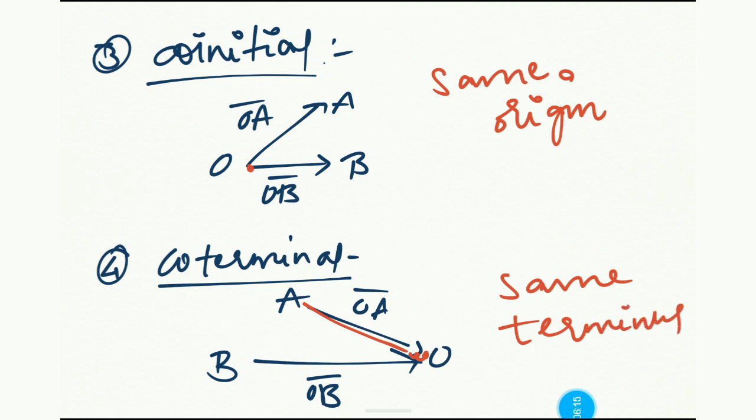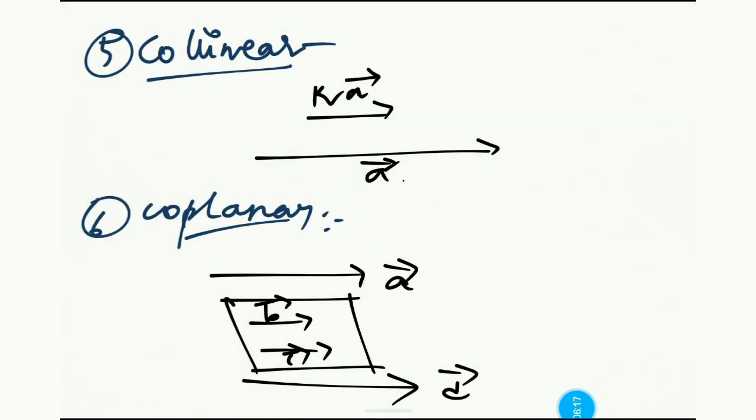Okay. Now the fifth one is collinear vectors. See, a vector parallel to a straight line is called collinear. See, now this is a vector A and this is Ka. Why do we call it Ka bar? It means this is some part of A, not exactly the same magnitude, right? Some part of A. That's why we have written it as Ka. Simply you can tell it as parallel to a straight line. They are called collinear vectors.